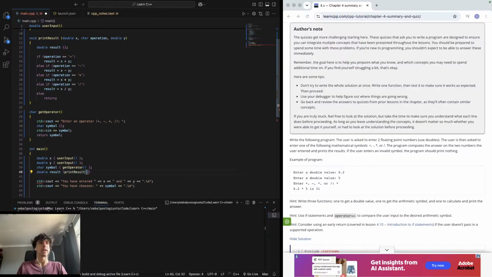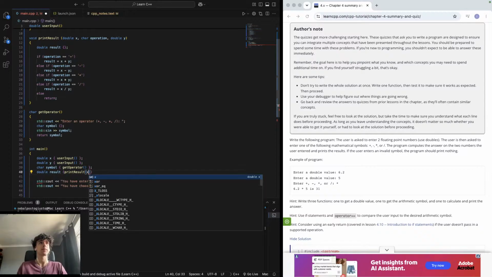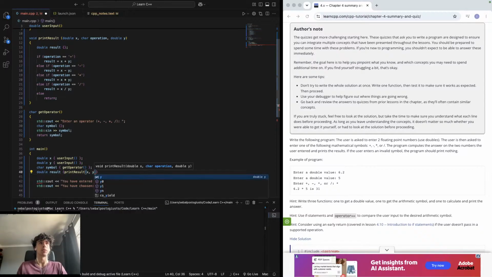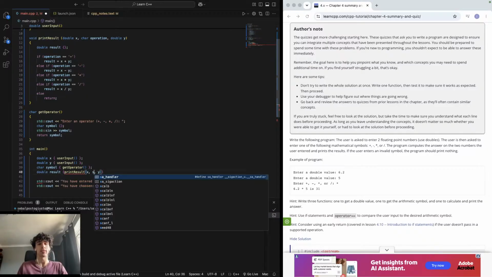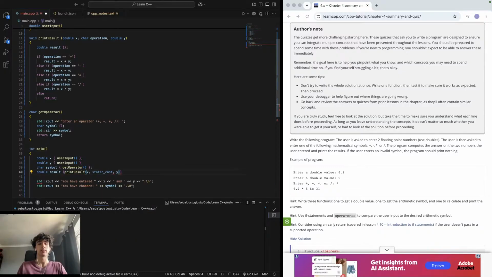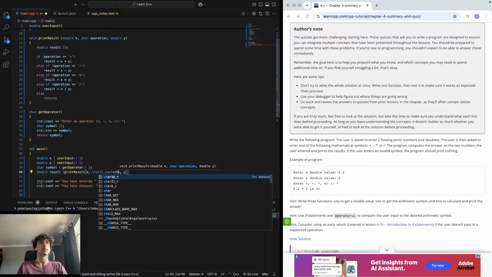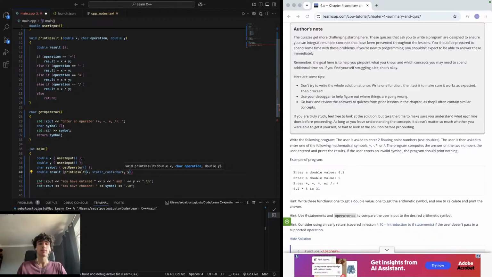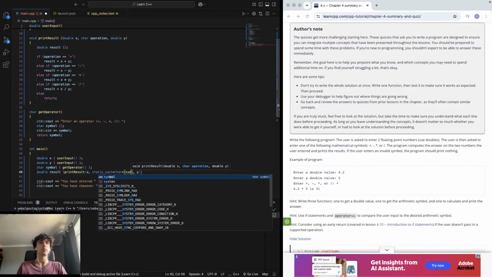So we would do x, symbol, yeah, y. Possibly changing that to static cast char symbol.